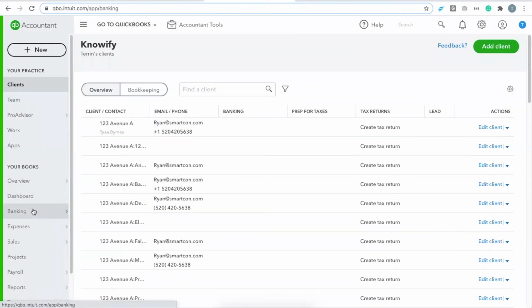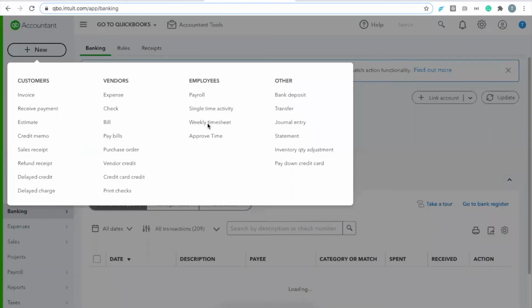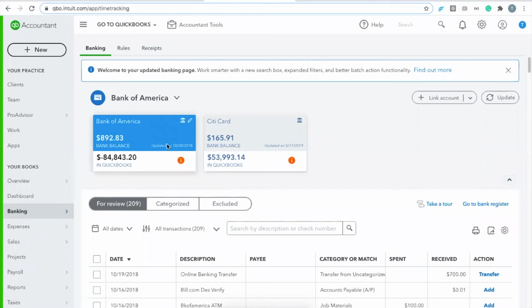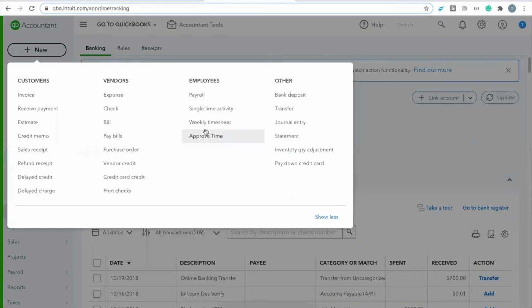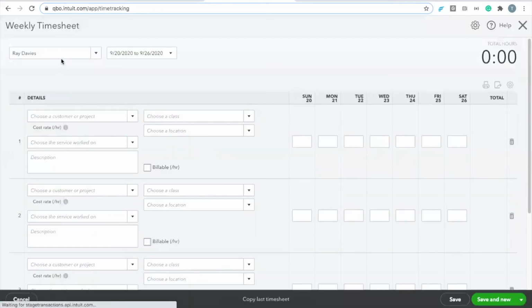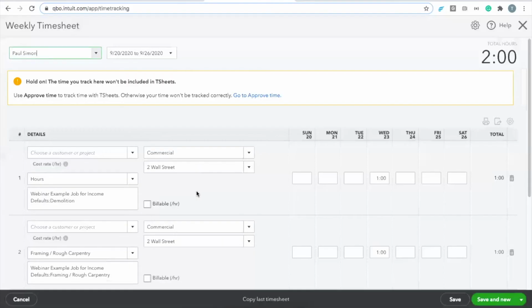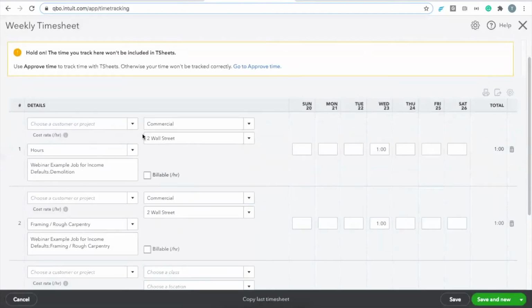And if I go to my QuickBooks account now, and I say new weekly timesheet, I can pull up Paul's timesheet, and I can see that these hours sync to hours and these ones sync to framing and rough carpentry.